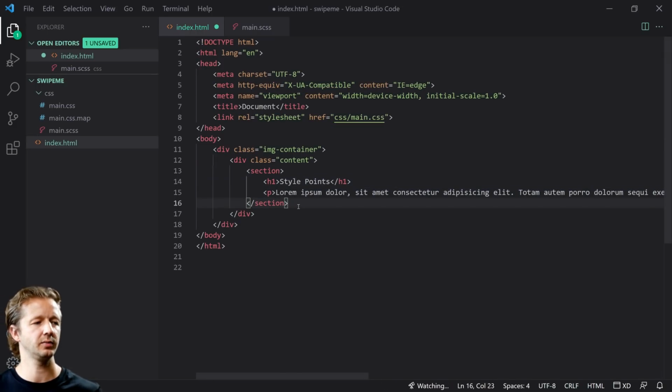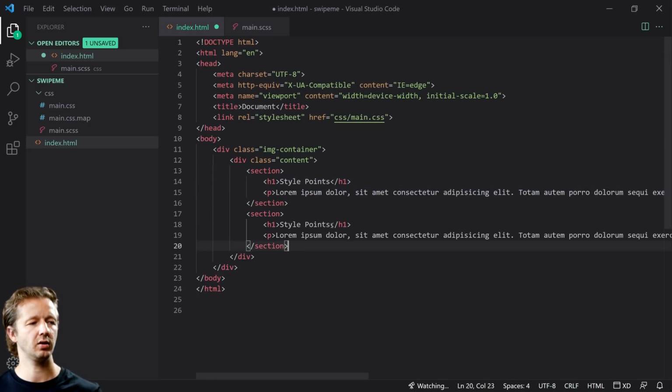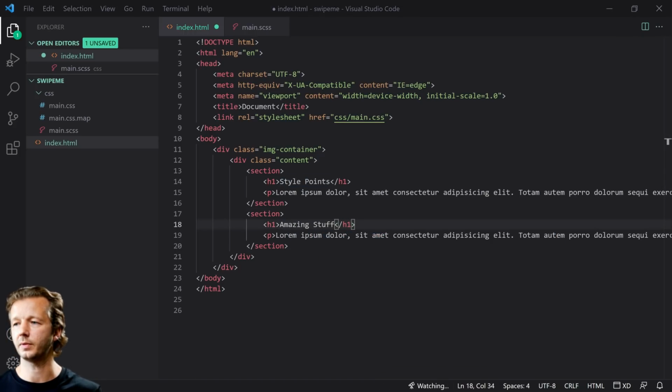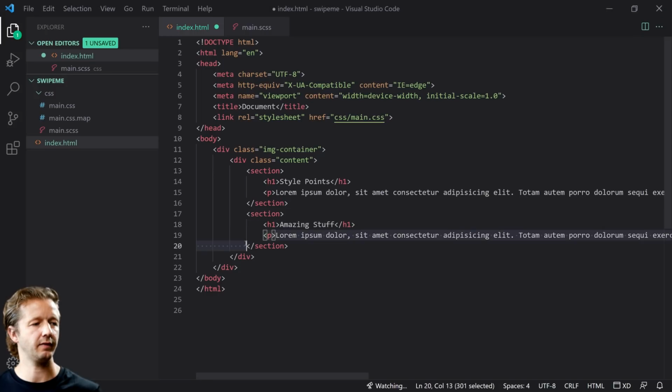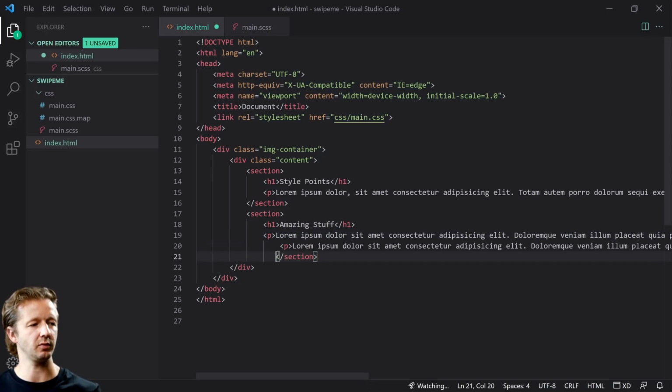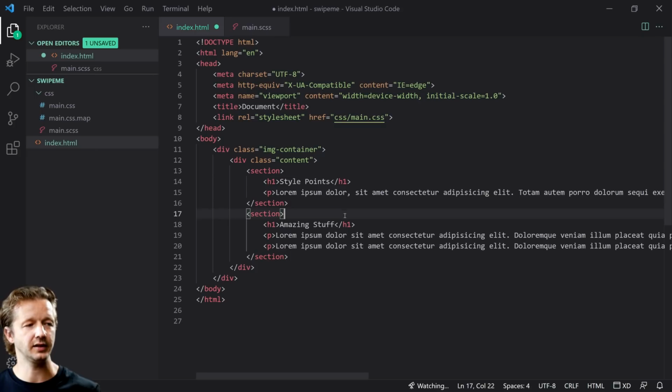I'm just going to copy this, paste that in here, and just to kind of change it up a little bit, I'm going to change up that type. And I think I have 2 paragraphs here. I'm just going to paste this in from the reference documentation. You can put whatever content you want in here. It does not matter. So this is just filler content for the purpose of this tutorial.